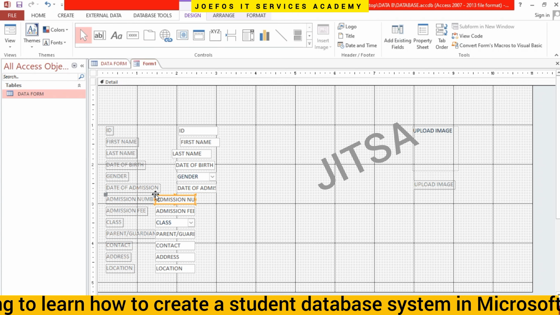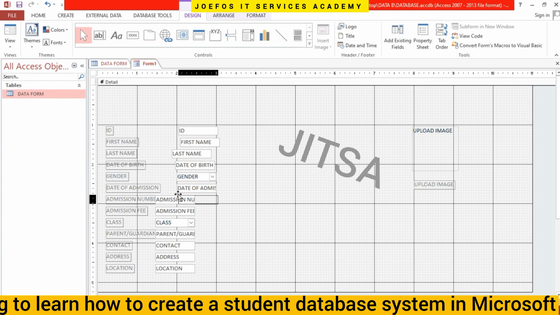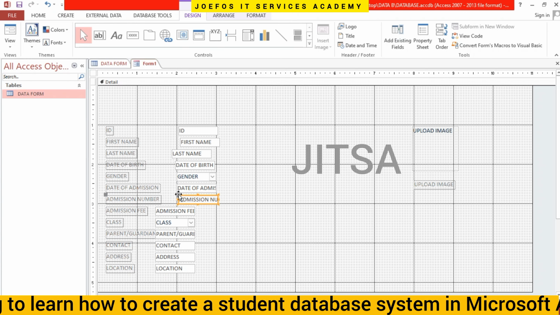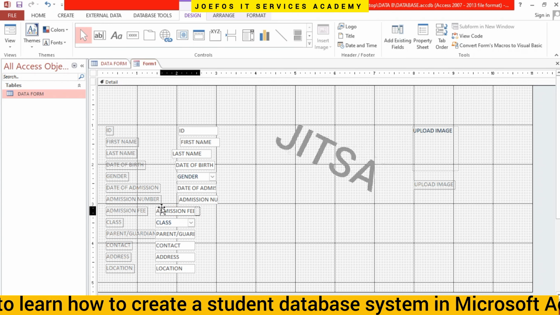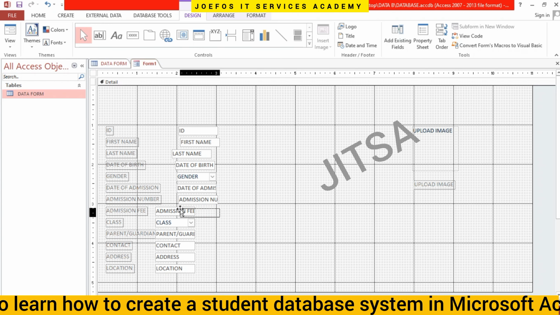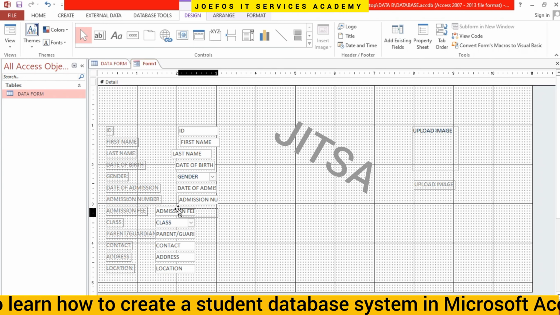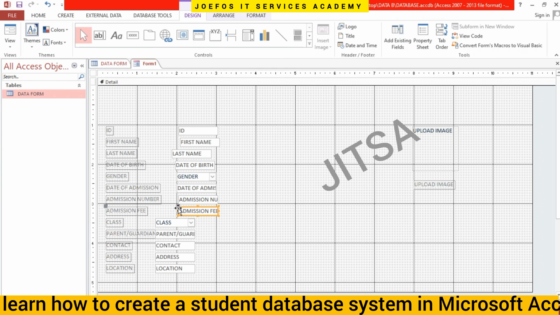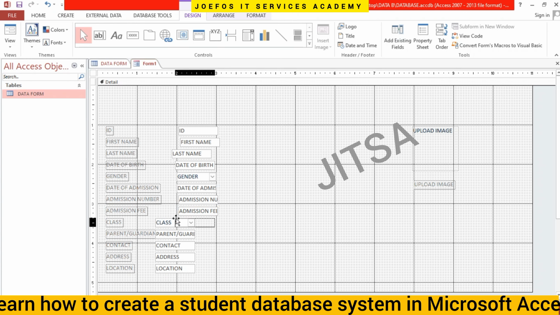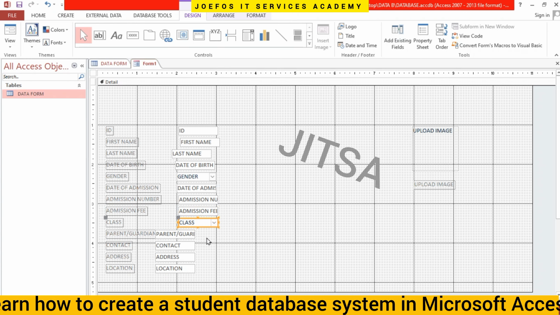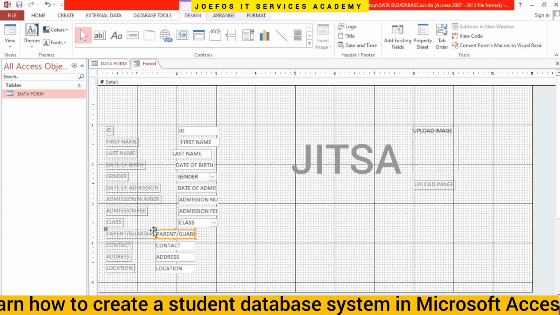Then the next one is admission number, you hold it, drag it to wherever you want it to be, then you leave it. Admission fee, you left click, hold, drag to wherever you want it to be. So you leave it there. Then the class, you left click and hold. So you do the same thing for all of them.